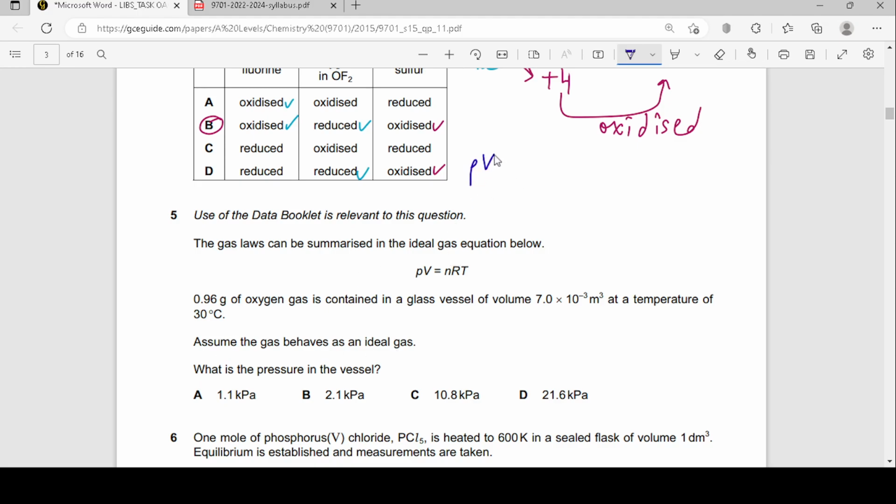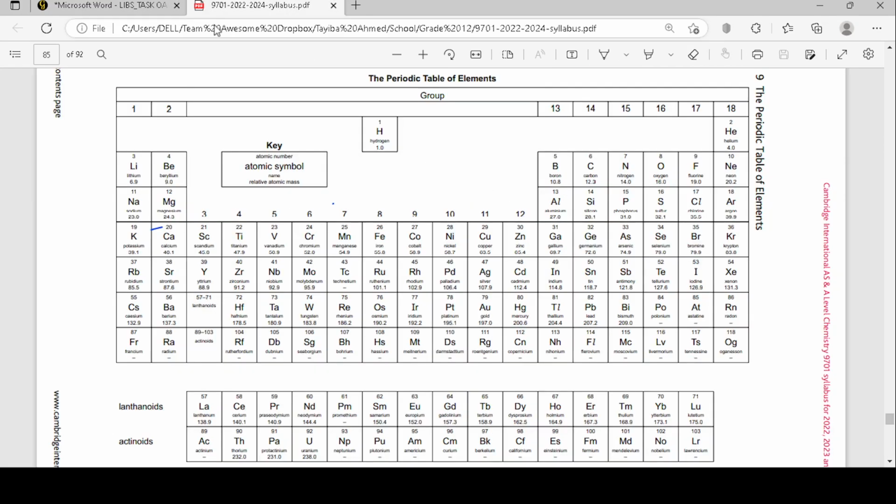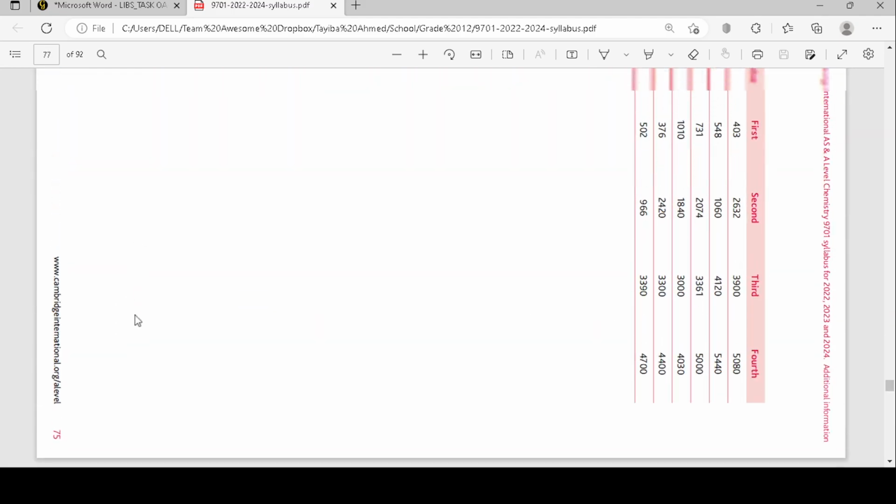Okay, so PV equals nRT, because n equals m over Mr. So I can rewrite that as PV equals m over Mr times RT. Then I can just shift the volume to the other side. If it's in the numerator here, it becomes the denominator there. So I get P equals mRT over the molar mass Mr times the volume. Now I just substitute my values into this equation. So P equals mass, which is 0.96, multiplied by the ideal gas constant, which you can find in your periodic table.